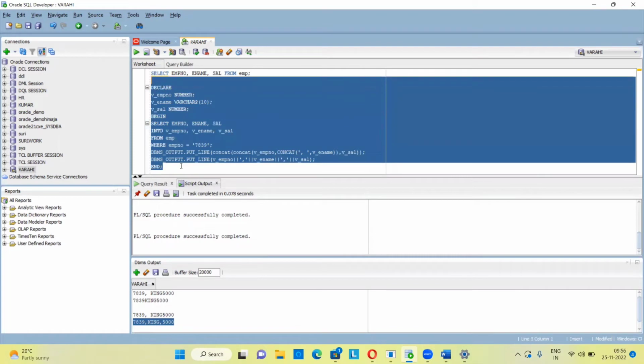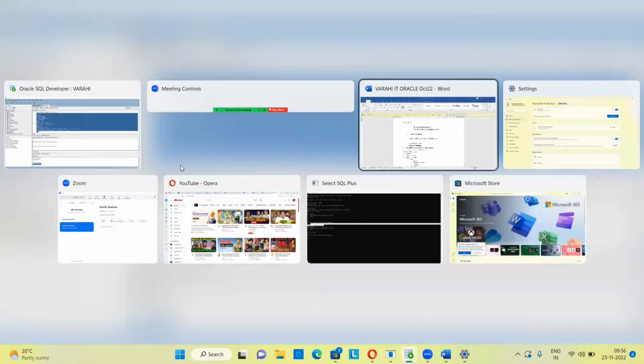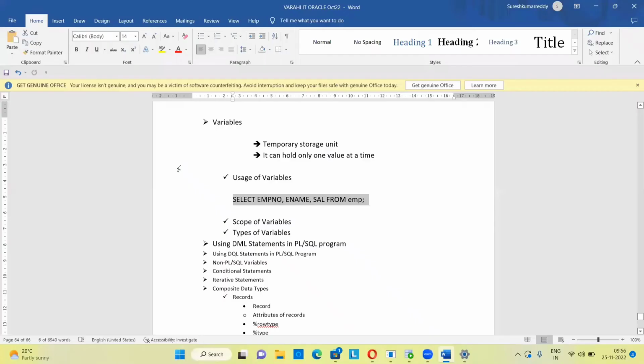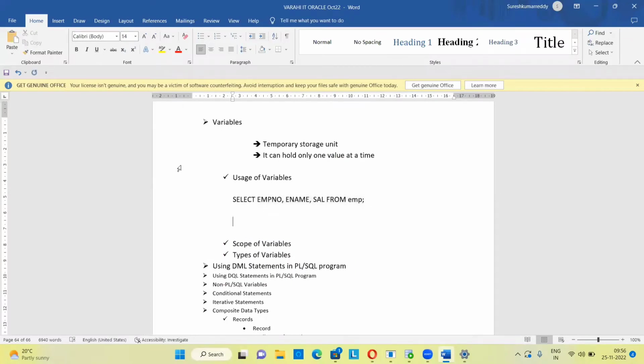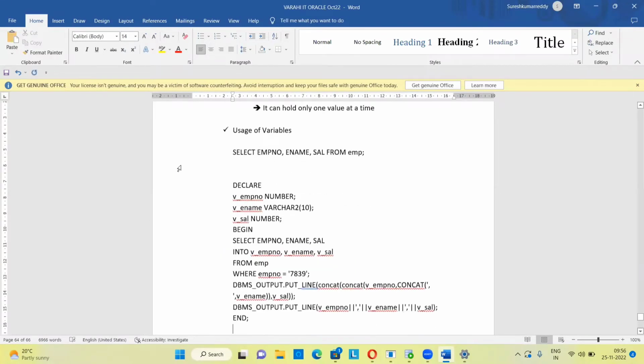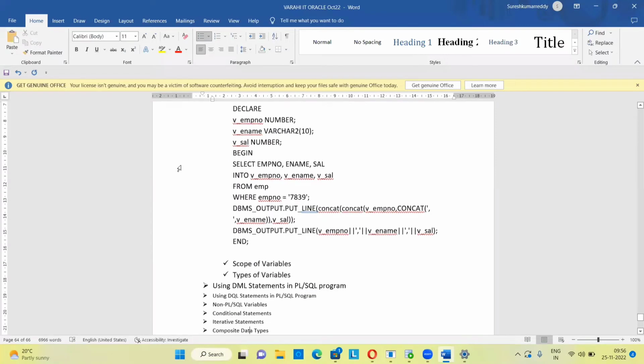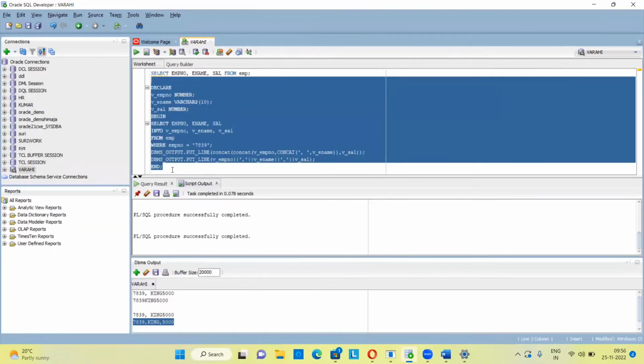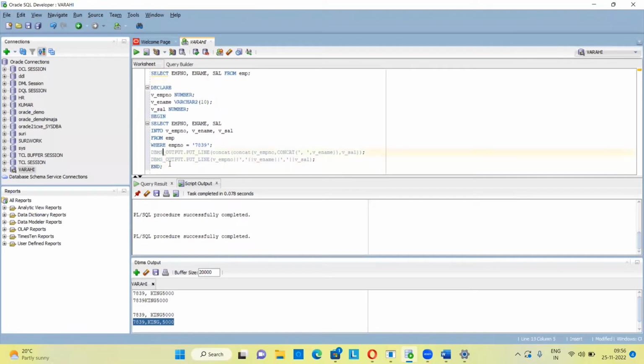Okay, let me copy this. Now this variable that I'm using is not only for writing a select statement.